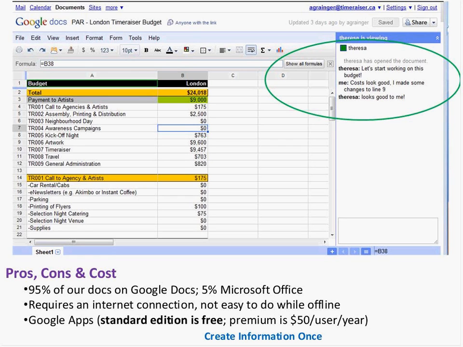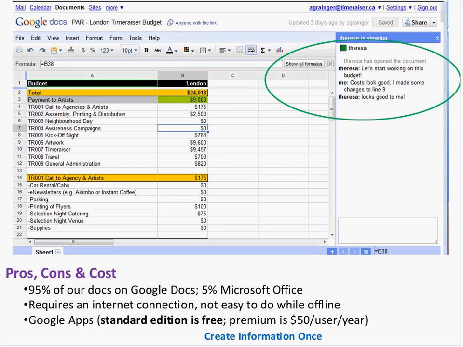This would be an example of having to go back, think about the questions, review the budget, draft a reply, send it back, maybe attach the budget document. They would make changes on their side, send some questions back, and we would go back and forth a few times. Instead, while I was on the phone with United Way in London, I sent them a link to this Google Doc. We pulled it up in real time. We made the changes as we discussed them.